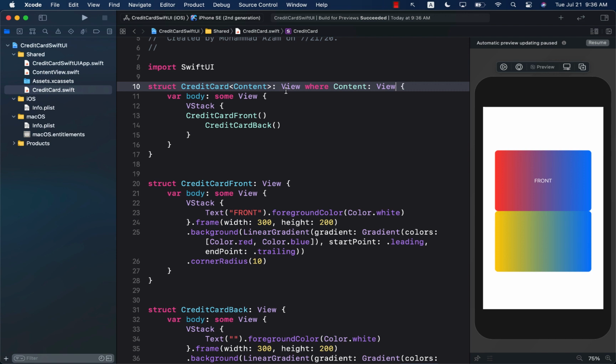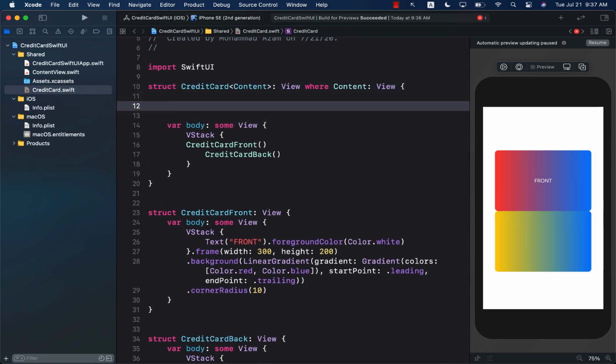So basically what we're trying to do is that in this credit card, we can pass in another view. Now in React, this is called higher order functions. Over here in the SwiftUI world, we just call them view builders, or you can call this higher order views if you want to, although you're not going to get any search results if you search for higher order views. I do have a video on higher order views or the same technique if you search my YouTube channel, and I'll also add it so that you can refer to it.